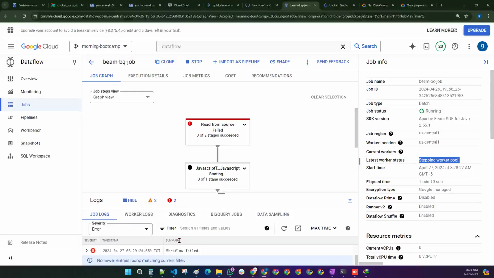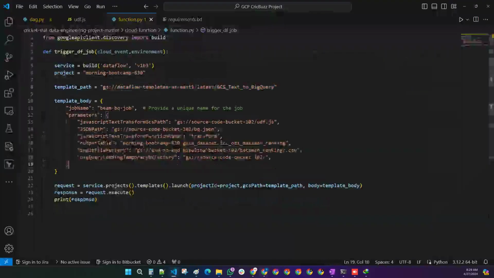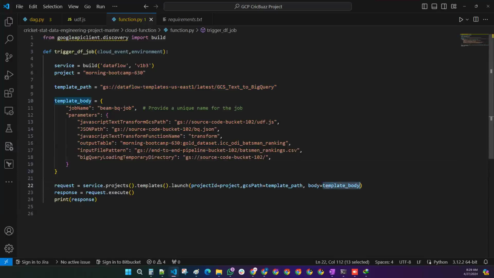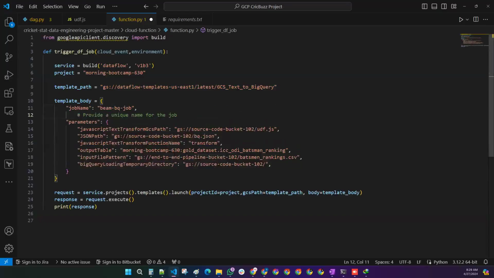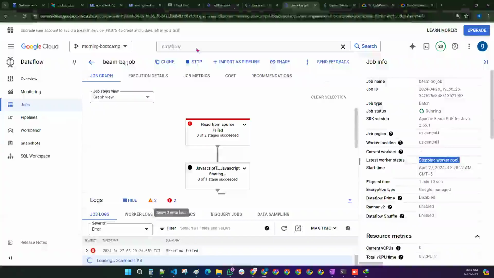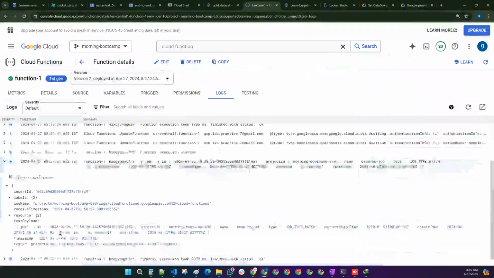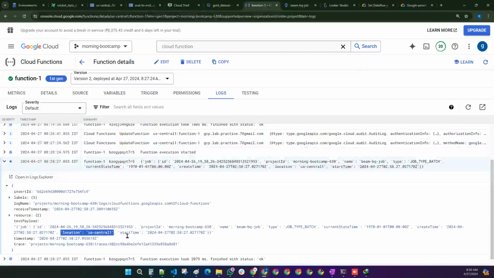So what I try to do is that now I'll try to come here. I try to add one more parameter, template body. Or let me add the location here. Okay, hopefully it should work. This particular parameter I wanted to add.